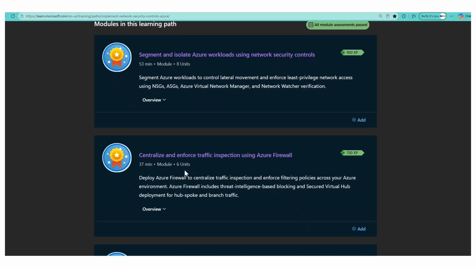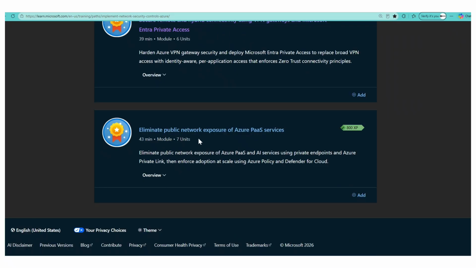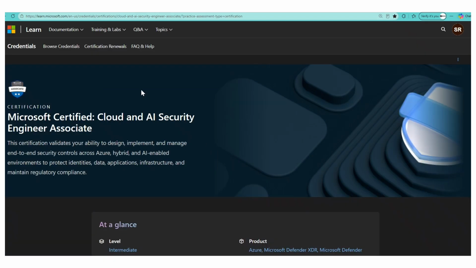We then looked at how to centralize and enforce traffic inspection using Azure Firewall, and secure remote and hybrid connectivity using VPN gateways and Microsoft Entra Private Access. And then finally, the module that we are in right now, eliminating public network exposure of PaaS services.